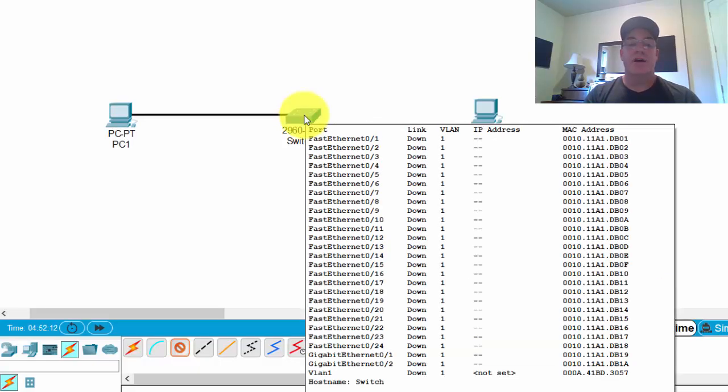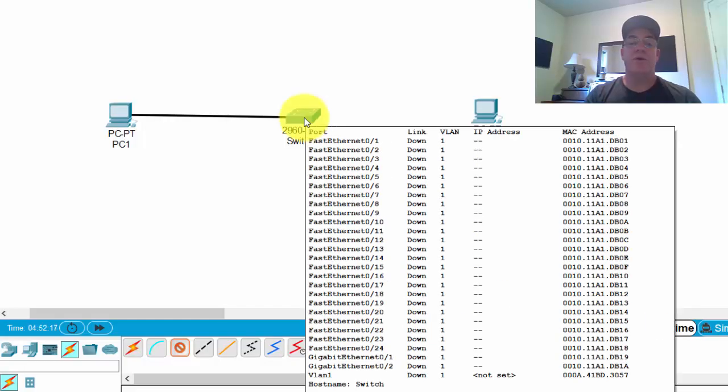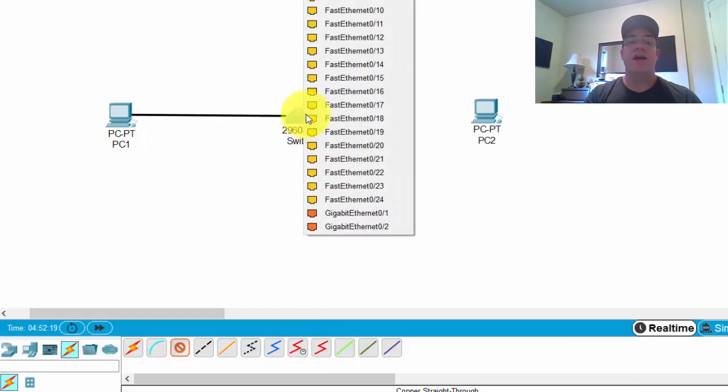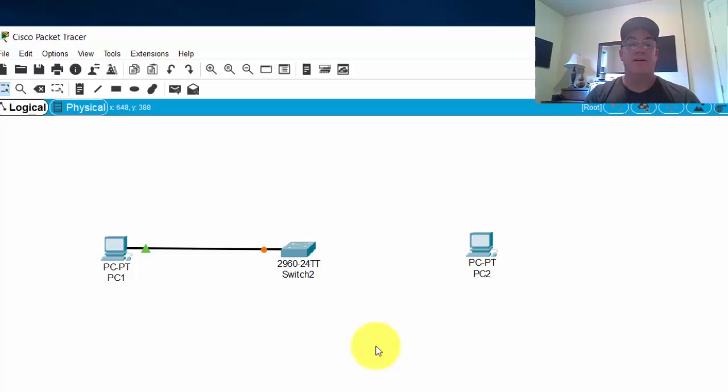When I get to the switch, I can hover over and see all of the ports on the switch. But what I'll do is I'll just click on this switch and then I can see what we have here. The switch has a console port for a console connection, serial connection. I've got fast Ethernet ports here, 1 through 24, and 2 gigabit Ethernet ports. So this is mostly a fast Ethernet switch. It's kind of an old standby switch that we use in the Cisco Networking Academy. So I'll just choose one of these ports. Let's say fast Ethernet port 10.